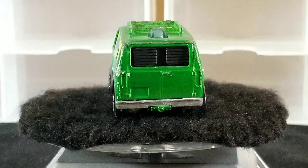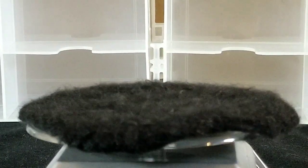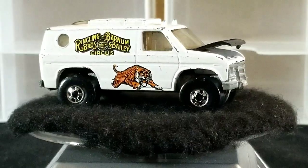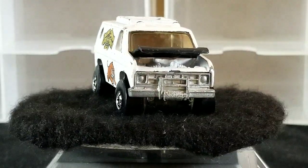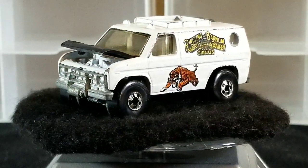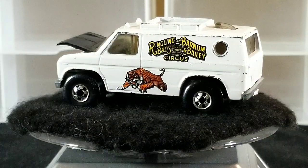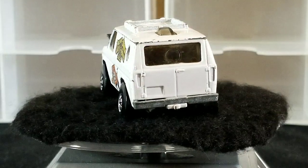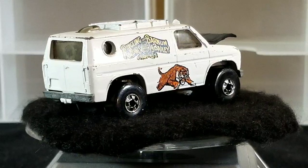Next up, we have another Scene Machine, and this one is kind of a harder one to find. It usually goes for pretty big bucks. I've seen them go for, I can't remember if it was carded or loose, I think it was carded, like around $80 to $100 on eBay. I've seen them sell for that price. I was able to get one a lot cheaper, but it's, you know, not a fresh blister pack. It's got a little wear on it.